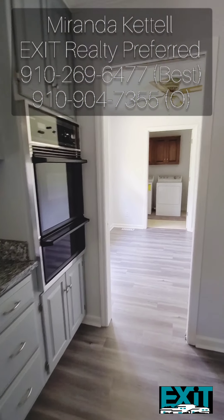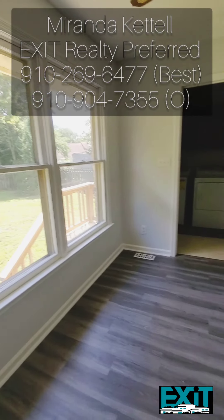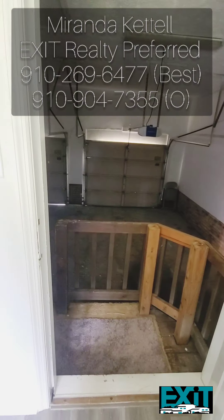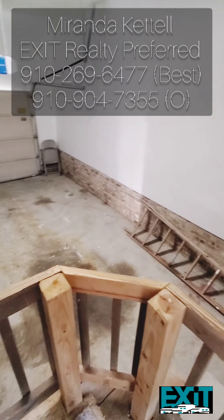So not only do you have a large living room and a large kitchen, but you also have this extra space here with a lot of natural light that you can do just so much with. And you even have a double car garage that has a lot of space.